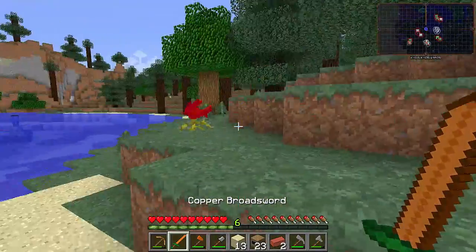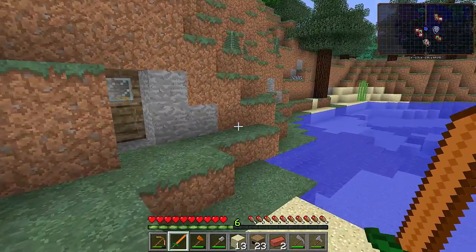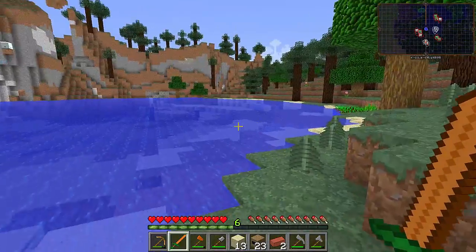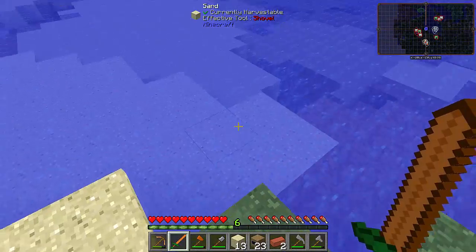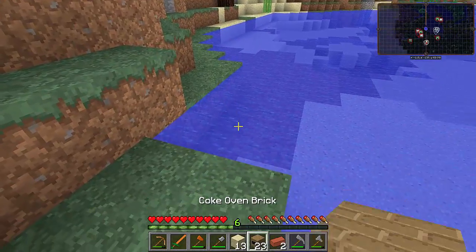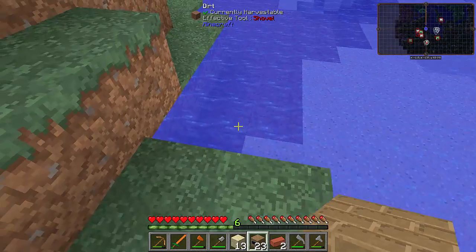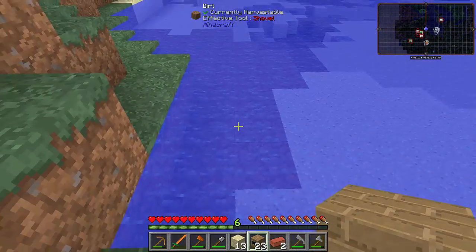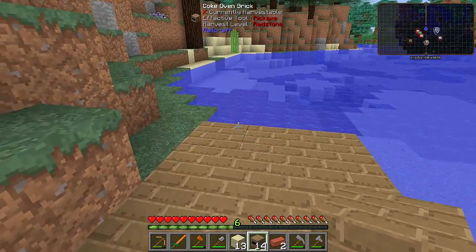I might place this outside as it's a coke oven. Don't really want it in our home. It doesn't matter. It doesn't affect you in any way. I might put it in the middle of the water, possibly. Should we put it in the middle? Maybe. Or we could set it aside. Actually, I'm going to set it aside. Maybe here. If we don't like it there, we can move it. I don't know. I don't think it will get in the way. It could do. I don't know. We'll just put it here anyway.